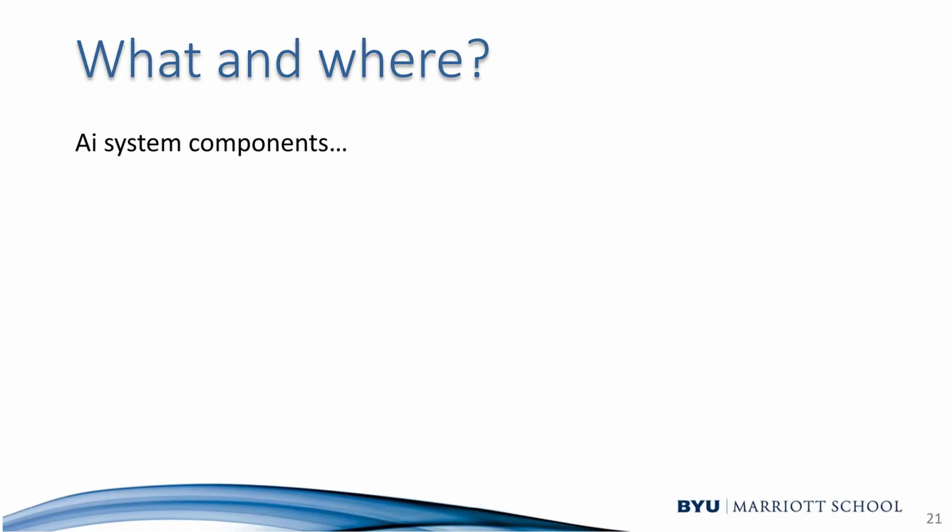So what and where do we have? We have different components, things like the front end. The front end runs in a browser, but you've got to store it somewhere. It doesn't come in the browser. You've got to load a page there. So the question is, where do you keep that?